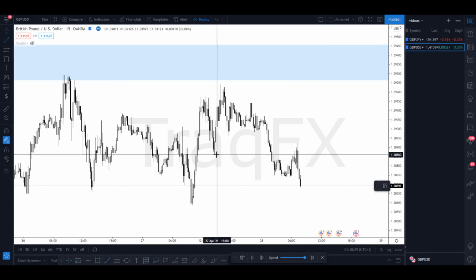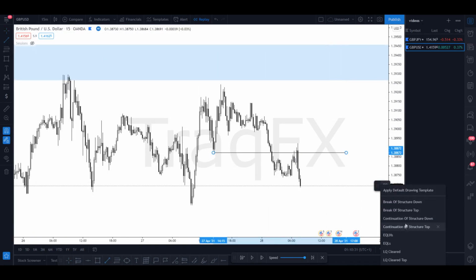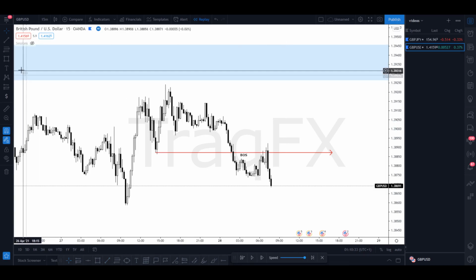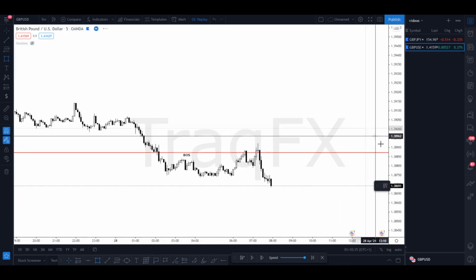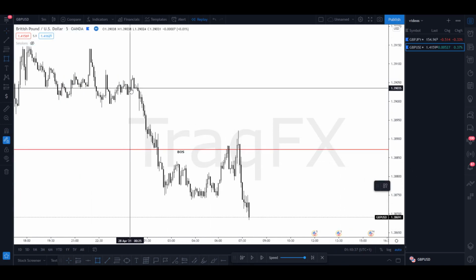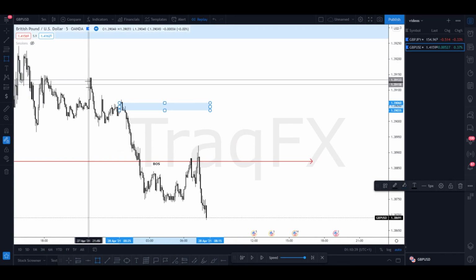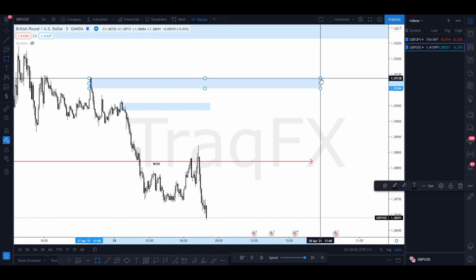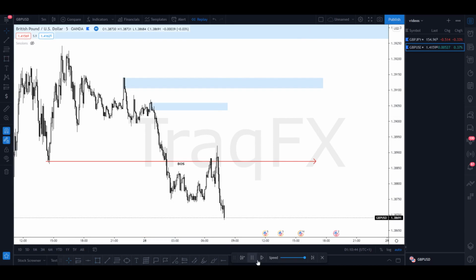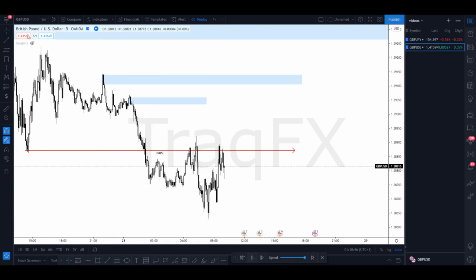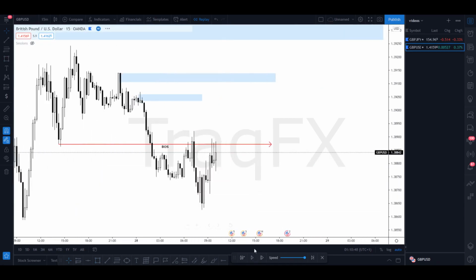Price goes down and gives us a break of structure right over here. BOS down. Let's look at the 5-minute for institutional candles. We find one right over here, and then we also find one right over here. We have those breaks of structure. At this point, simply wait for price to come back up into our level. Let's skip this on the 15-minute.